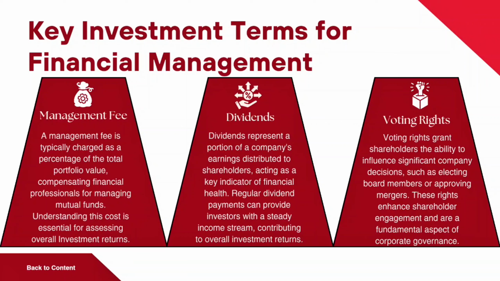And lastly, voting rights. Voting rights are another important aspect of investing, particularly in stocks. These rights give shareholders the ability to influence major companies' decisions. For instance, if you own share in a corporation, you may have the right to vote on important matters such as the election of the board of directors.